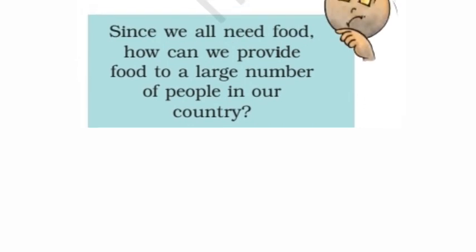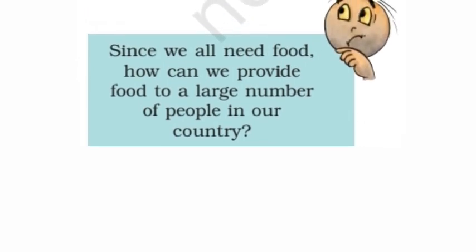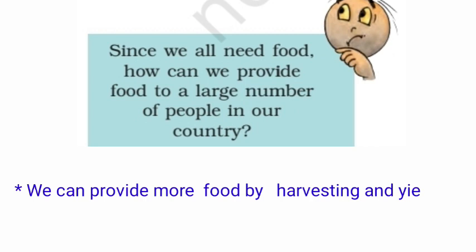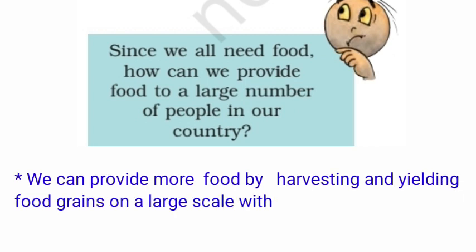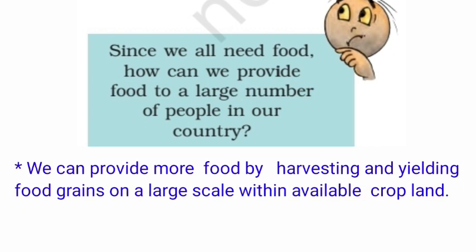Here, Buji is asking one more question. Since we all need food, how can we provide food to a large number of people in our country? Let us frame an answer for the question asked by Buji. Here is the answer in a brief manner. We can provide more food by harvesting and yielding food grains on a large scale within available crop land. So this is the answer we can design.